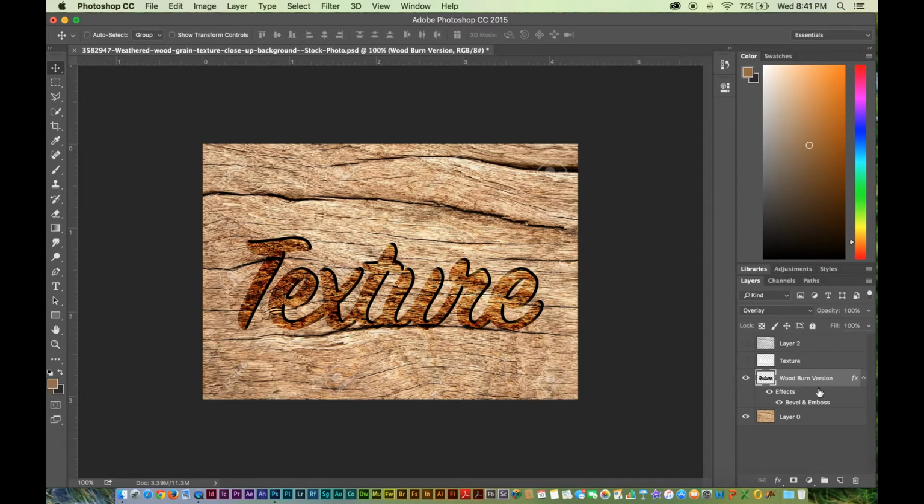Then simply what I'm going to do is go to this layer here, and do an option click drag, and as you can see, Photoshop is previewing that my texture layer is being ghosted, and now I can drop it off here. So I'm going to leave it right here and look at it and say to myself, is this convincing enough? To me, the answer is no, not so much.